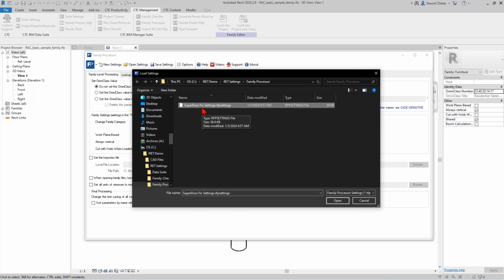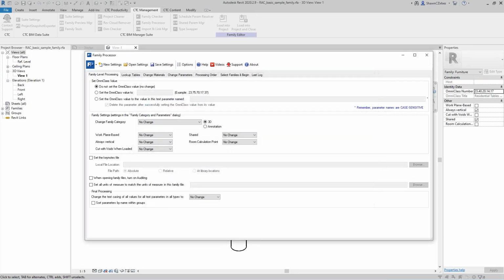I might have maybe Windows specific, maybe furniture specific, maybe air terminal specific, you name it. You can have individual settings, or you can have a corporate fix all settings if that's what you'd like to put together. Building the settings file is a one-time thing. You build it up, you tell it to fix these things, you can run it against thousands of families if you want to, and it doesn't take very long. In fact, we're going to see it happen here. So I'm going to load up these door fix settings.